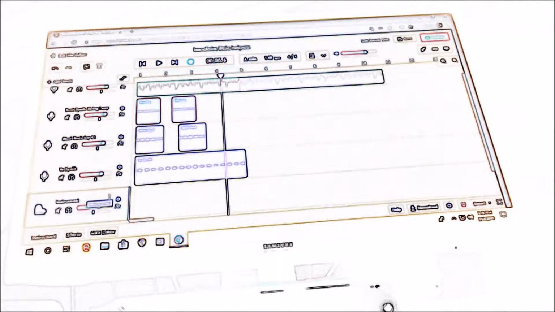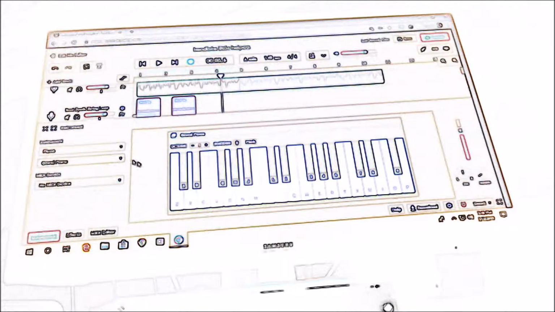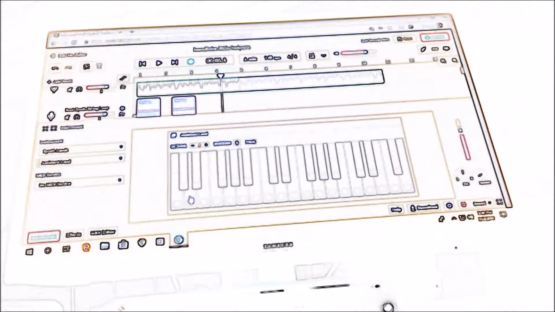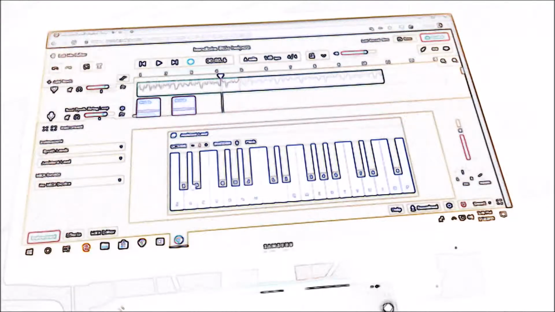Here's your MIDI instrument track right here at the bottom. Click on the piano. You have your piano sounds. They give you a variety of different sounds. Alright, so we want to add that to that.